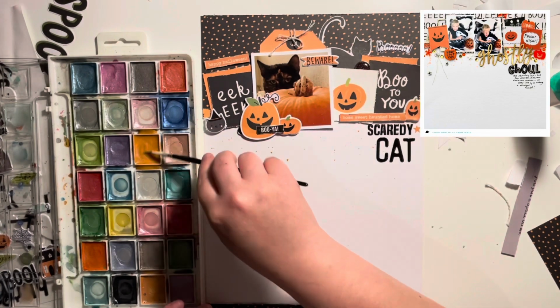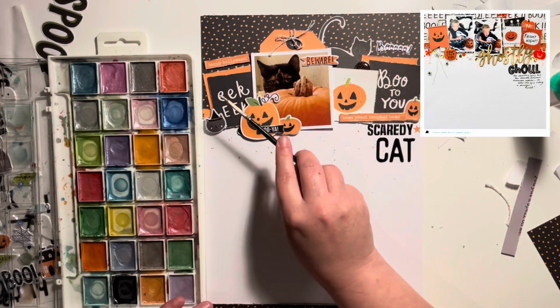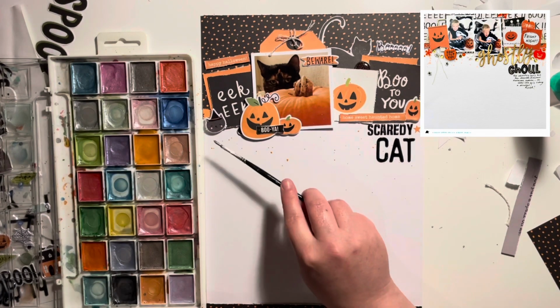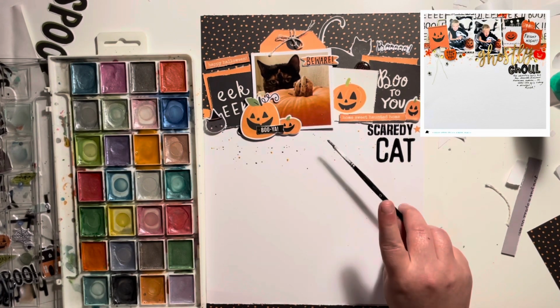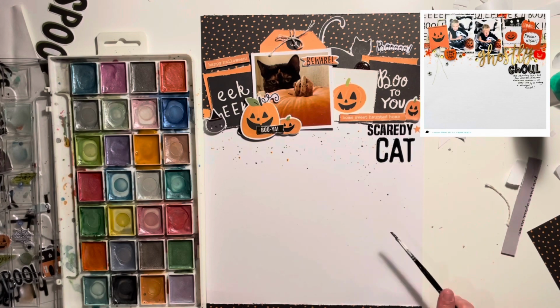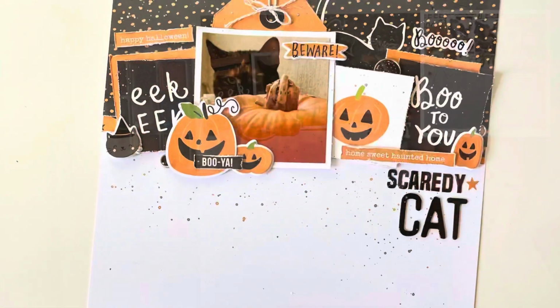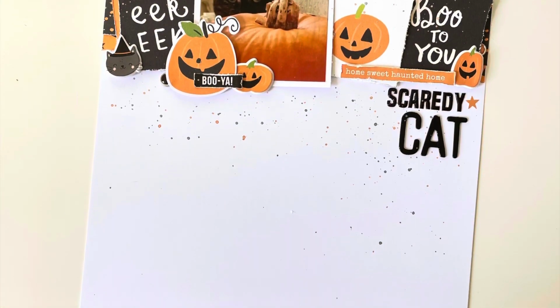And now I'm coming in with my pearlescent paints just to add some sparkle to this page, and I'm going to add lots of splatters in orange and in black underneath the large cluster along the top, and as well I'm going to add it on top just to add some more sparkle. So this is my finished page.